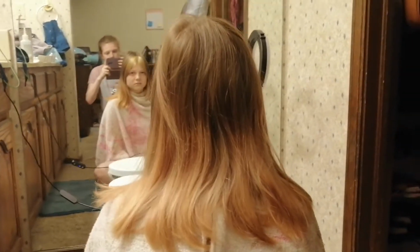A few moments later. And this is the result so far. She kind of looks like Billie Eilish, in my opinion.